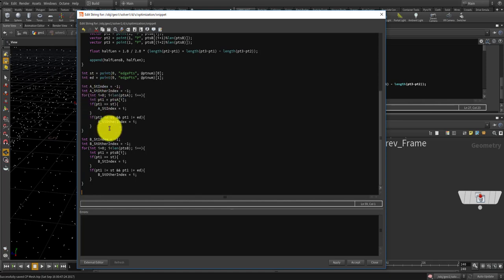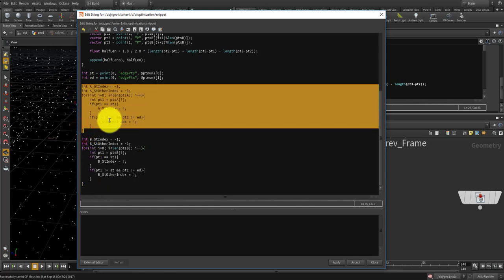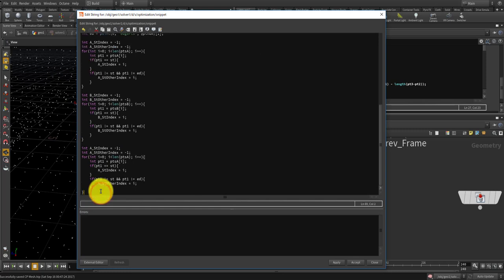Now I have the starting point, starting index for each. What I want to do next is get the end point. Now this is really tedious, I know. So rename this to A index and other index.